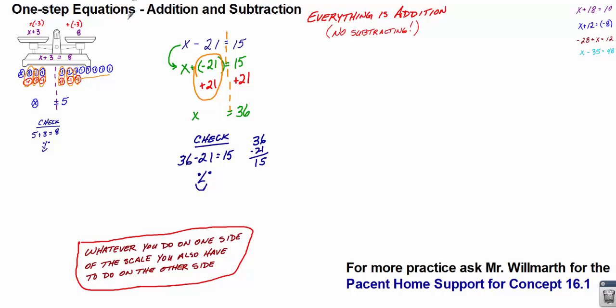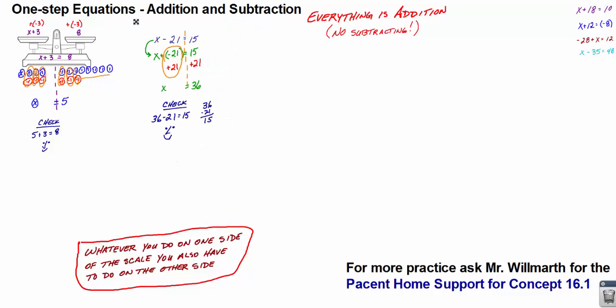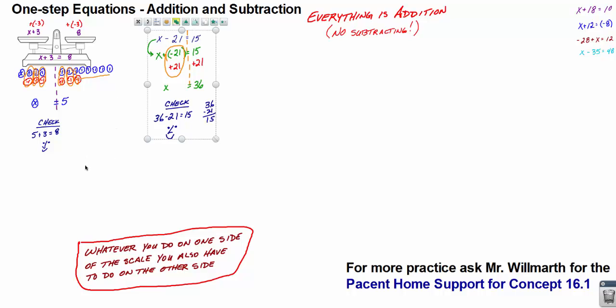Okay, now I'm going to bring the next problem out. And what I'd like you to do is pause the video and try to work that problem. We're going to take this one, so you have it to refer to. Just shrink it a little bit so there's some workspace when I do the next one. And now you've got the one with the scale to refer to if you need to. You've got one without the scale. And you're going to try solving this problem. Let's make it a little bit bigger so you can see it.